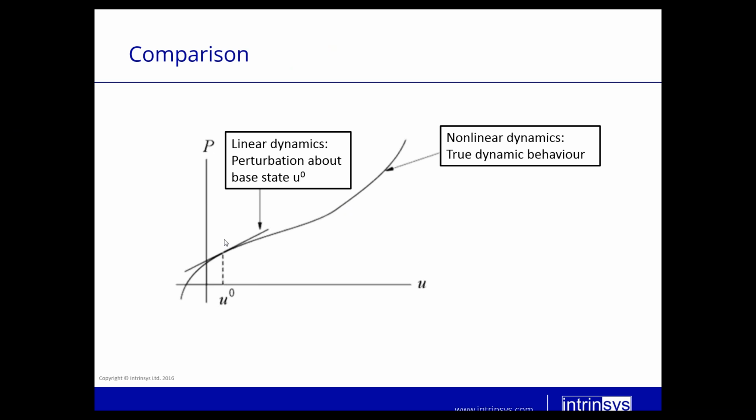To begin with, linear dynamics, as we see, is always around the base state. So we linearize the response of the structure, and we approximate the behavior with this linearized curve, while for nonlinear dynamics, we actually solve all the equations of motion, and we produce a true dynamic behavior for the structure.